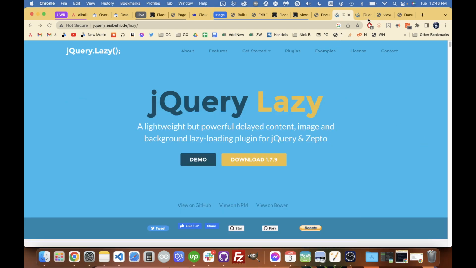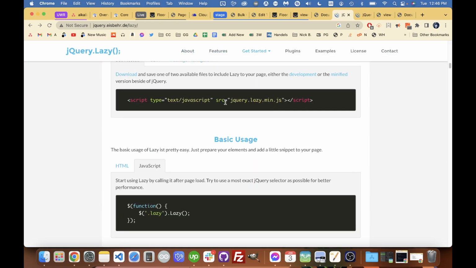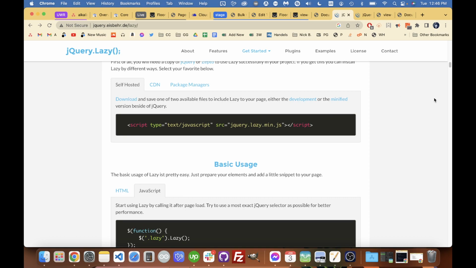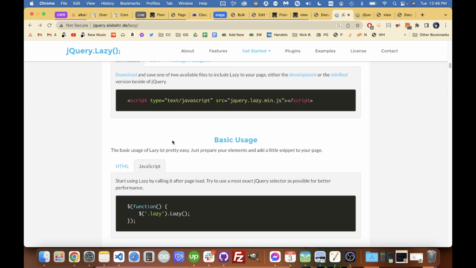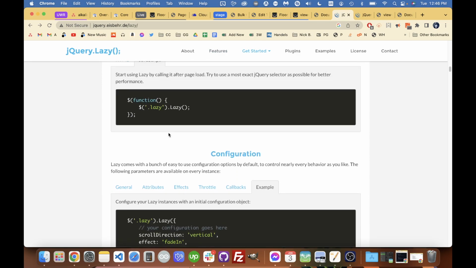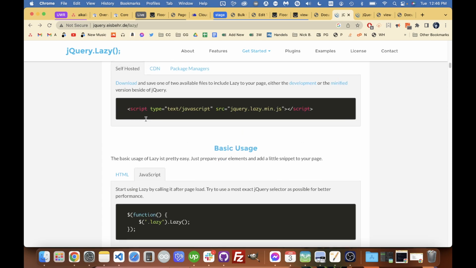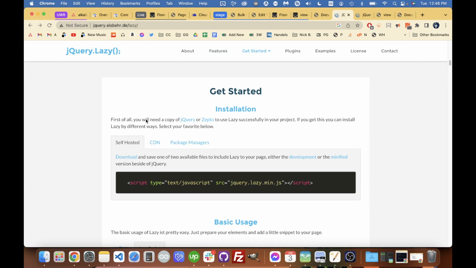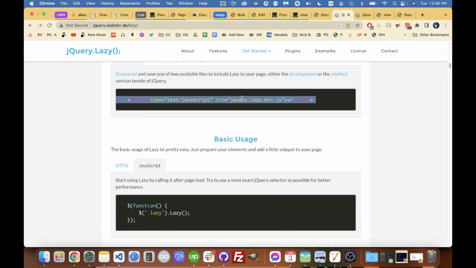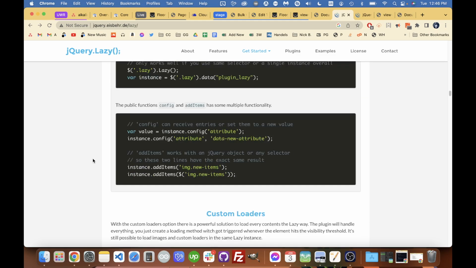Hey, I wanted to show you guys how to use this jQuery Lazy Load library because I was having some problems following this documentation. So yeah, basically the instructions say to get the script and then get this little snippet here and insert it. I think that might be pretty much it: the jQuery CDN, this script, and the function.